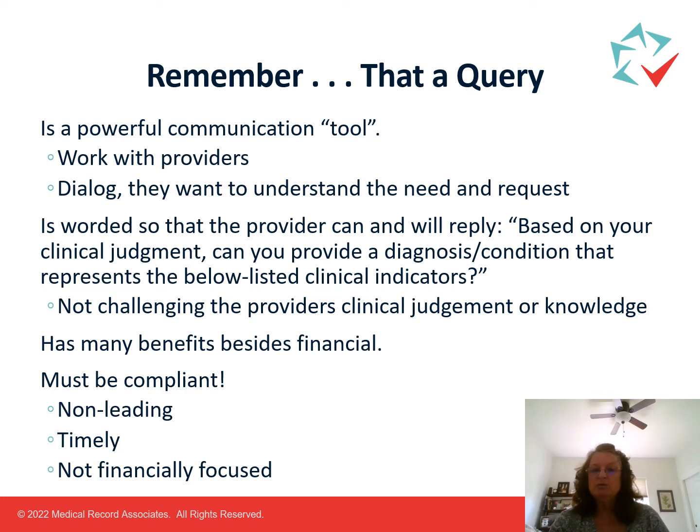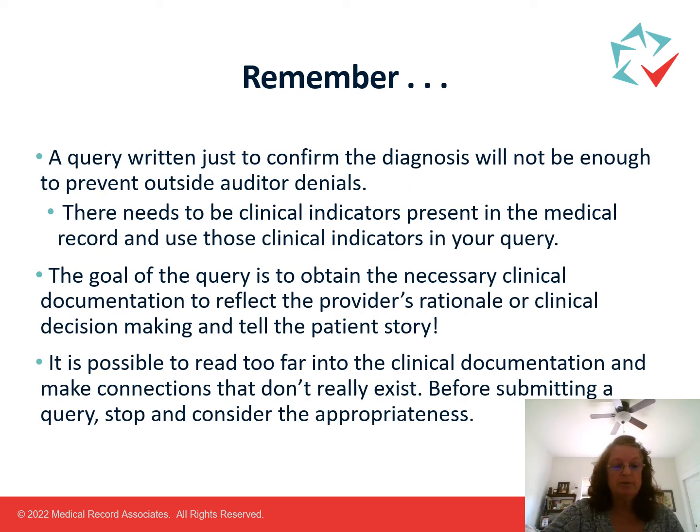We want to make sure we're leaving it up to their clinical judgment. There's an example of, based on your clinical judgment, can you provide a diagnosis clarification represented by the clinical indicators listed below? Not challenging their clinical judgment or knowledge. There are many benefits besides financial, so we can't always rely on those and make them the center of our CDI queries. Non-leading, timely, non-financial based.